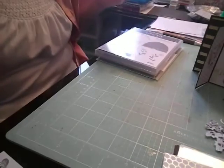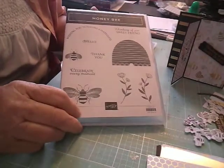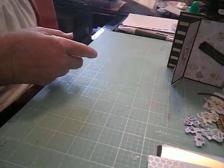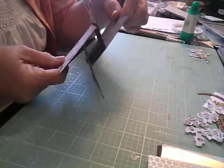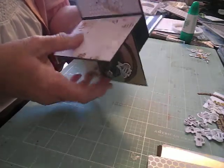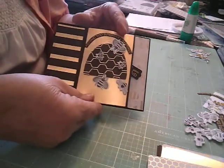Let me tell you a little bit more about what we're doing. I've been seeing a lot of these Pinwheel Tower A2 cards, and I thought, oh, I'm going to make some. So I made a couple, posted them, and made another one. I'm using a stamp set called Honey Bee — it wasn't around for very long, but I love it. We're going to use it to make this card right here, which is a Pinwheel. You can see the Pinwheel right here — it folds up and will fit into an A2 envelope.